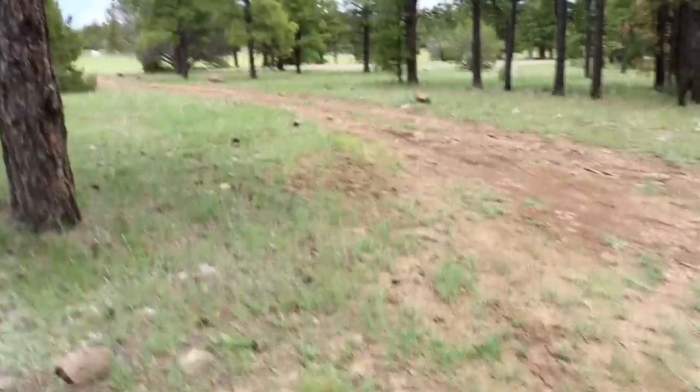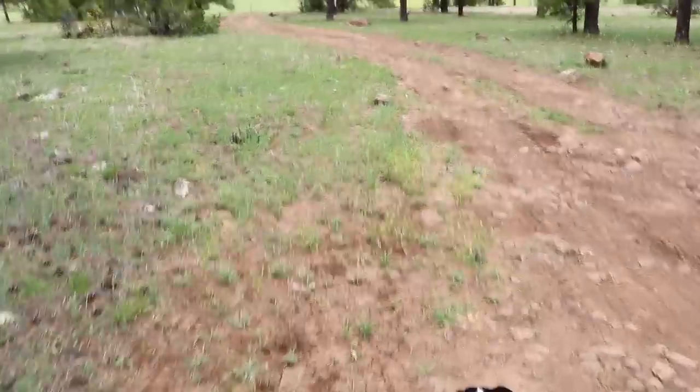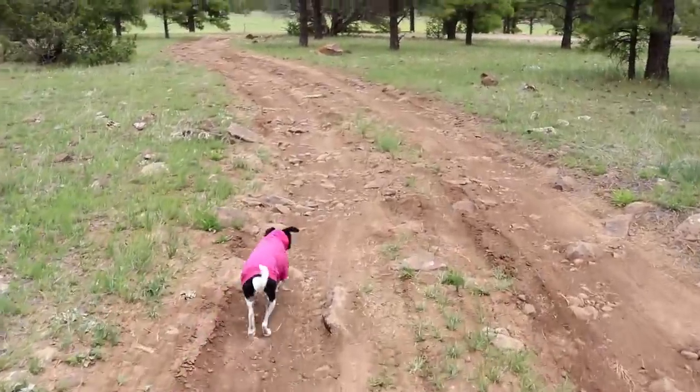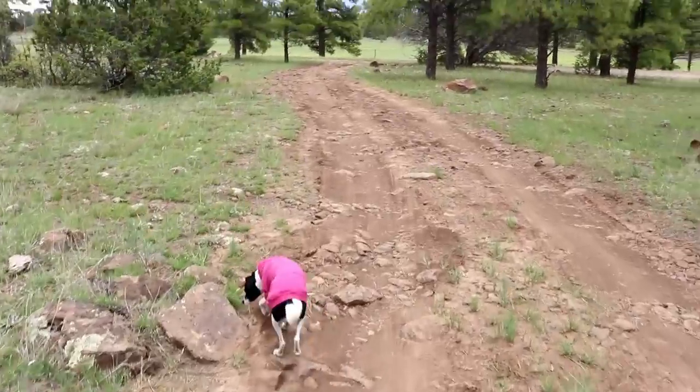Okay. And we'll cut our walk short and head back to camp and drop this off. And then we can have a bigger fire than what we've been doing. We've just been kind of doing little fires. We call them micro fires. Yep. Which are fun. Sometimes it's fun to see how small of a fire you can keep going.